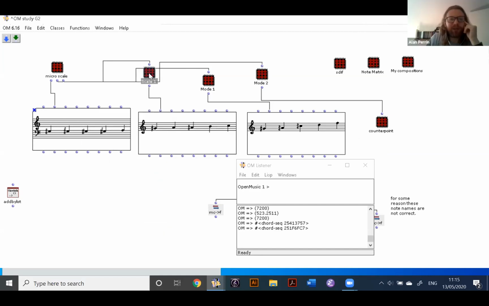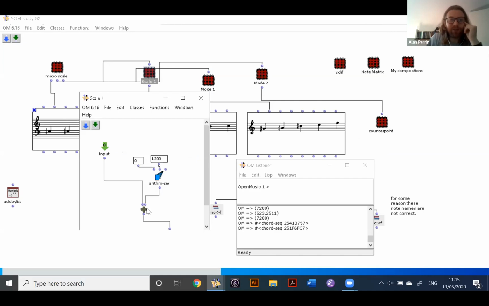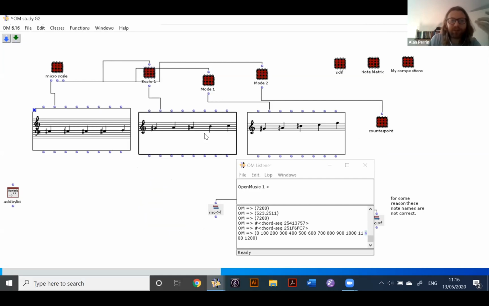Another way of doing that is to add. So, the way we talked about absolute values, if you generate a list of absolute values and then add them to a note, that will also give you a scale.